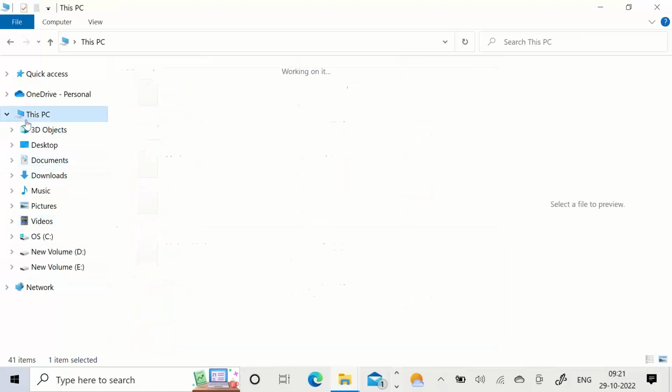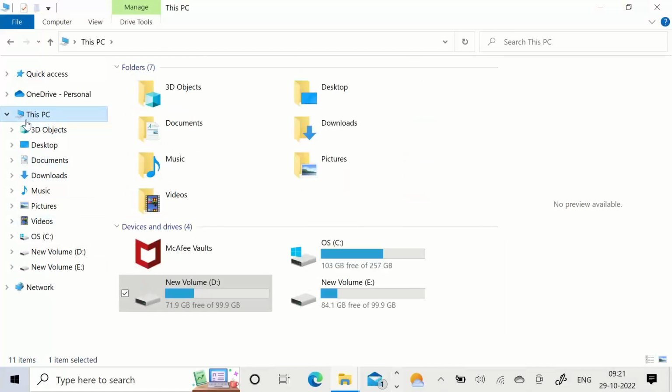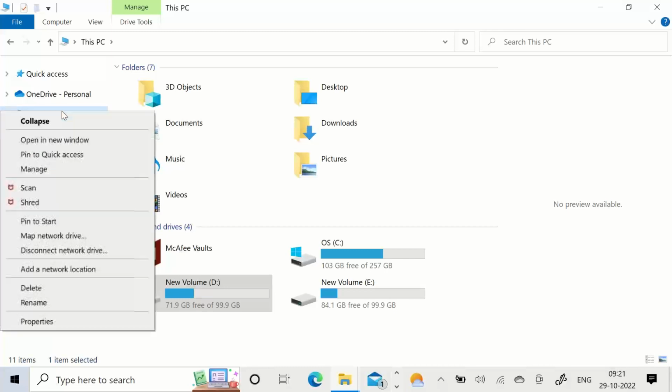In the left frame, you can see This PC. Right click on This PC.